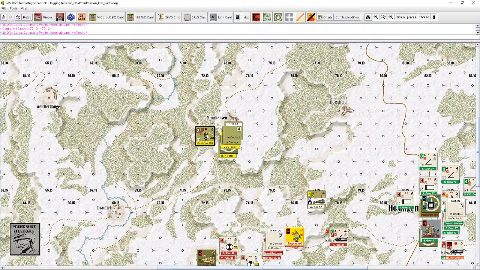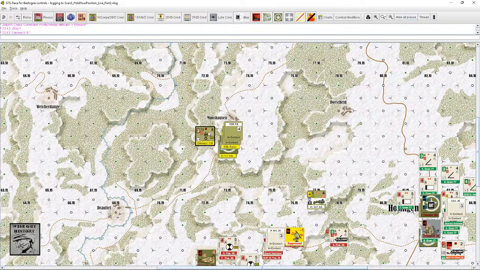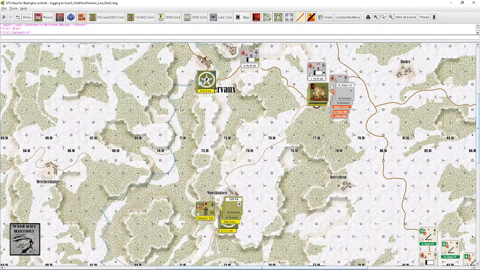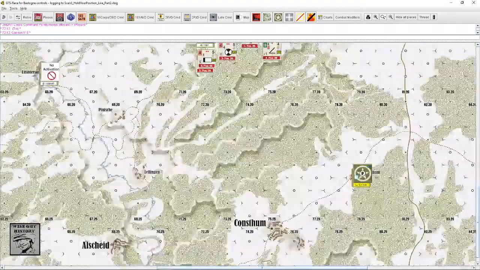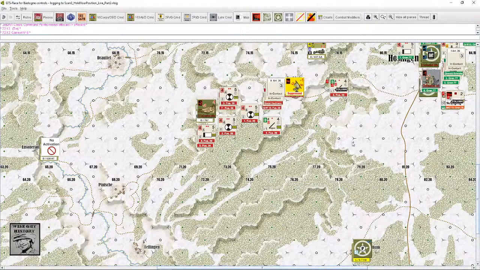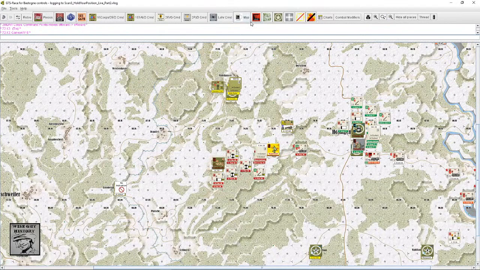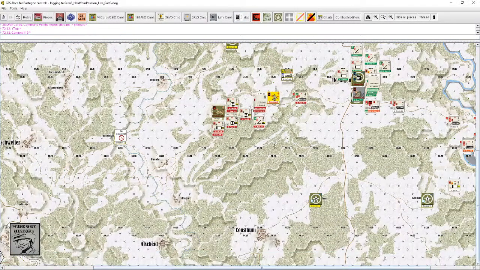My problem is if these guys do mount up, they're now a wheeled unit, and wheeled units can't leave wooded terrain unless along a road. So this organic artillery is not moving anywhere. Doesn't give me many other options to help reinforce this position over here. Things are suddenly looking pretty good for the Germans. Look, I've got this company here. They're going to leave their position.